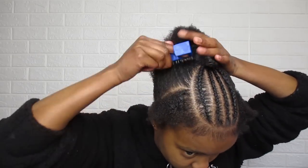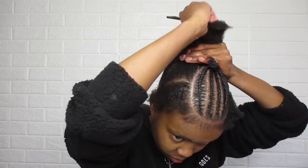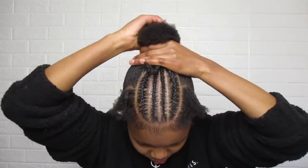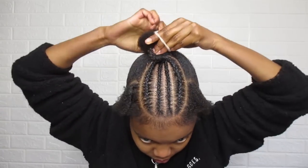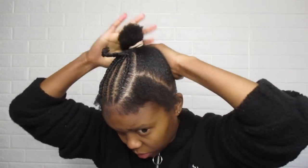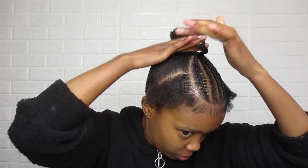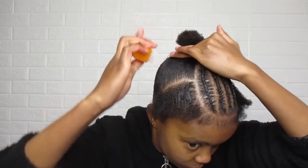And then after retying, you apply some more gel, minimally though, and then some wax, you brush through and then you tie for the last time. Just do this until you are happy with how the hair looks. But it takes a lot of brushing and combing to get a nice, flat, sleek bun. You don't want the hair to be poofy.